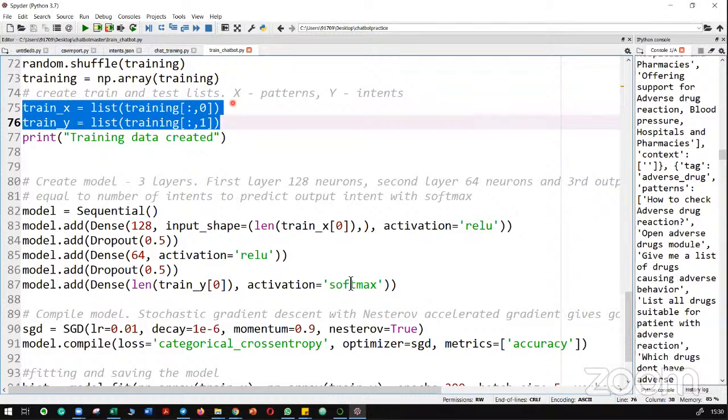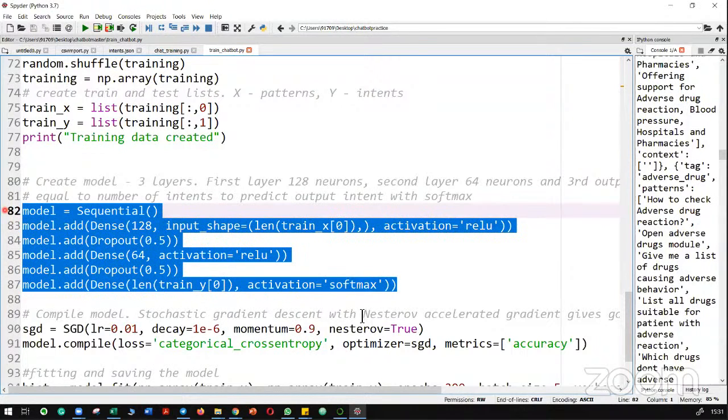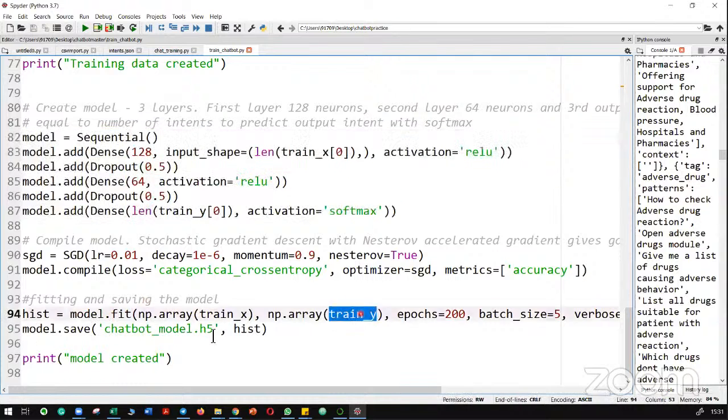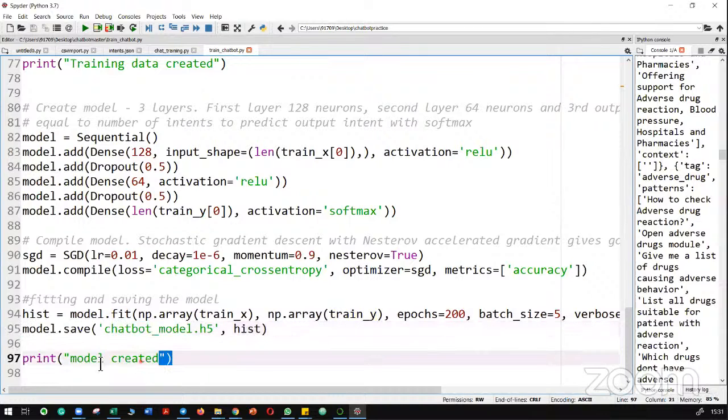This is all the default configuration of a sequential model. Declare it, and finally you're doing a fitting by taking train X and train Y, and you're saving the model called chatbot underscore model.h file. This is already done in the folder that I shared with you, so you don't need to worry about it. And finally, it would print model is created.